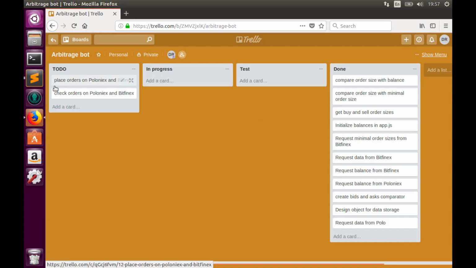We have only two tasks in Trello which explain our approach to trading mechanics. Once we have arbitrage opportunity, bot will simultaneously place two limit orders on Poloniex and Bitfinex. Because we place limit orders, the immediate execution is not guaranteed, so bot needs to periodically check whether the orders were executed or not. In the meanwhile, bot will suspend all arbitrage activities until both orders will be successfully executed. Today we'll implement the first task, orders placement on Poloniex and Bitfinex.